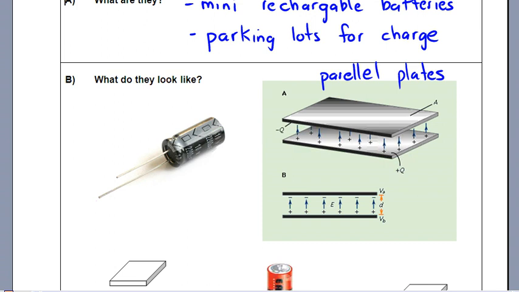The symbol for them, you know that the symbol for a battery is just two parallel lines with one a little bit longer than the other. Well, for a capacitor, we actually draw them as two lines, kind of like a battery, and we don't draw one longer than another. Sometimes, depending on the design of the capacitor, we might curve one of them a little bit, but all you have to do is just draw a couple of parallel lines like that. It really does just represent the parallel plates that you've got.